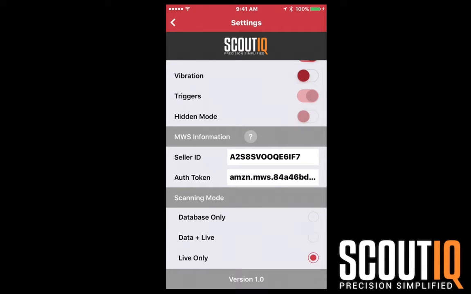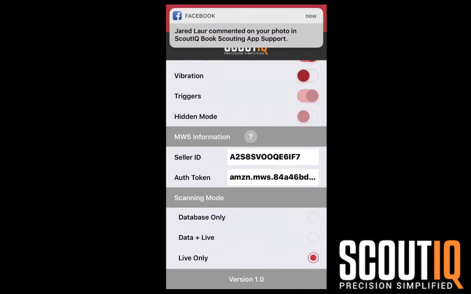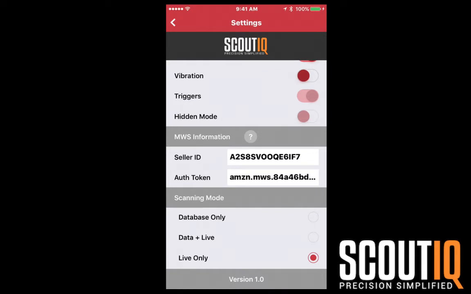Live only is going to opt toward live searches. Now, one thing about live, we have not optimized our live searches yet. So what could happen, it's pretty rare, but if you scan like a madman or madwoman and run around, you're potentially going to put yourself in a place where you actually rate limit out how many lookups you can do in an hour. So if that happens, if you start scanning live and it just keeps spinning and telling you it's not found, then by all means switch back over to database mode, and it should work until your scan's clear. We're going to work to optimize that.